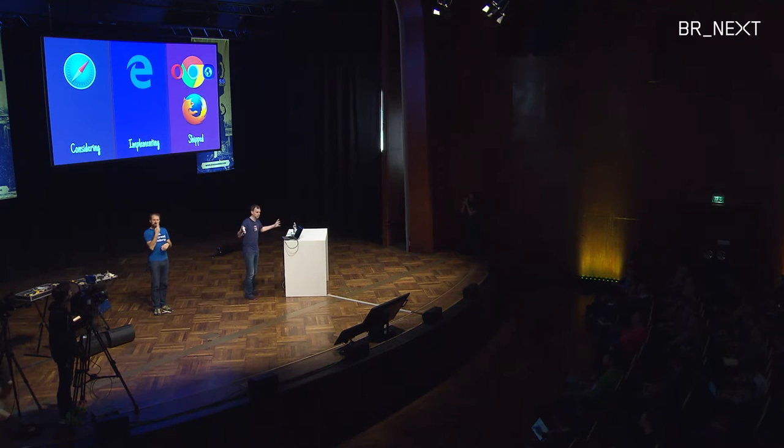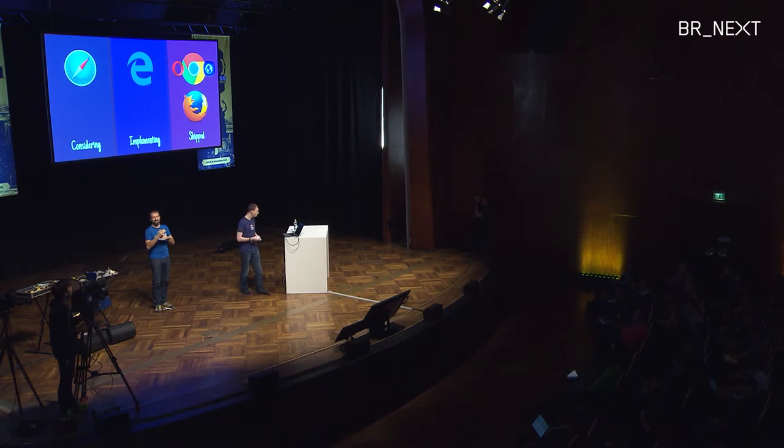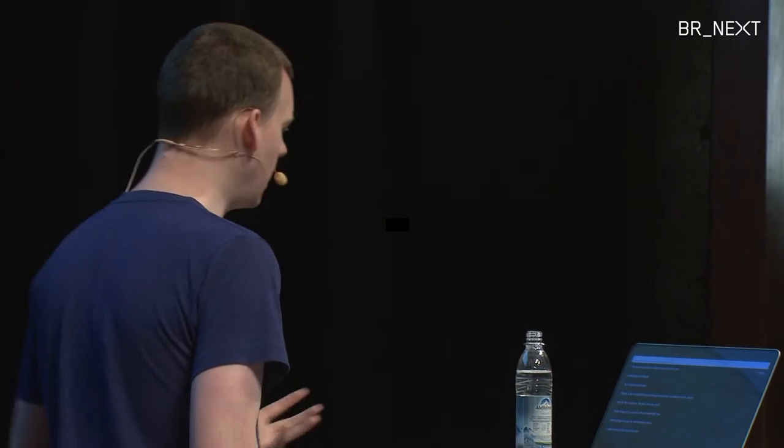But thanks to progressive enhancement, we've gone from nothing in any browser to hundreds of millions of page loads going through a service worker every day. And that's just in Chrome. And I'm not talking about service workers used just for push messages, because we've got loads more of those as well. I'm talking about service workers with fetch events, handling the page loads. So today, I can actually stand here and talk about real shipped things that you can use today, unlike in 2013, where I was just making it up for 30 minutes. I mean, this slide in particular is a total work of fiction. But it was good fun.